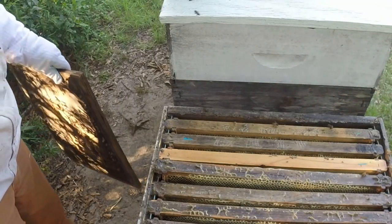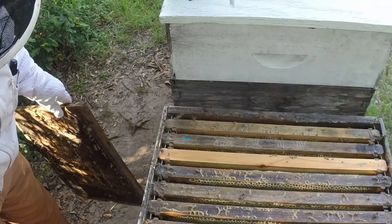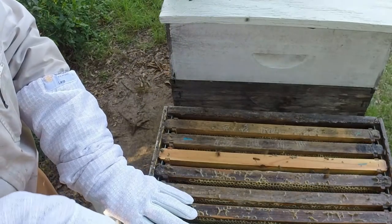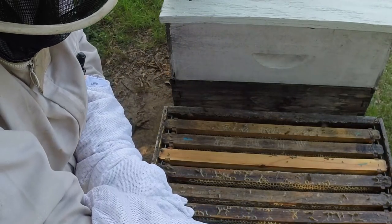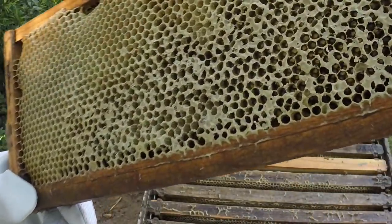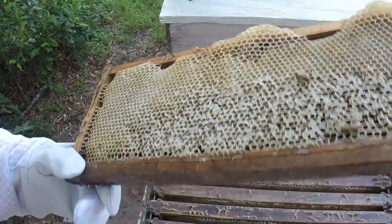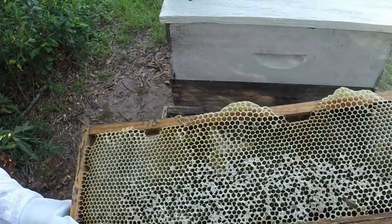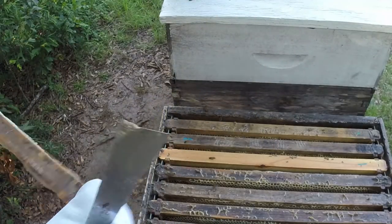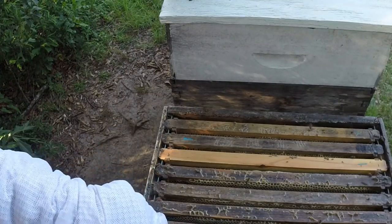See how they all just kind of flew up? Yeah, this thing's getting robbed. I'm seeing the honey already robbed out. This had honey in it the other day — telltale robbing sign. Look at that. So this hive has got to be saved so we don't lose the comb. And this colony that was in here — I suspect it actually swarmed before I went on vacation. It had to have.